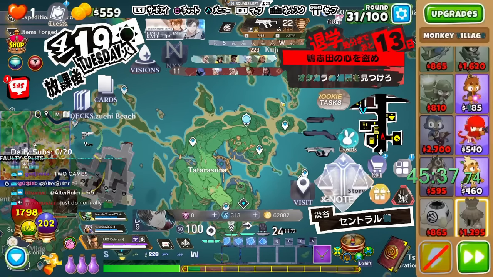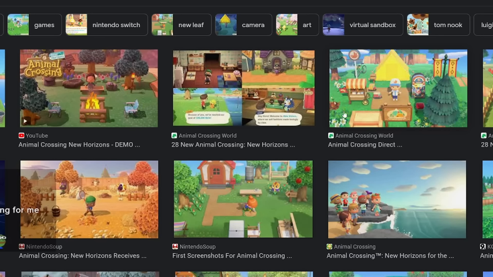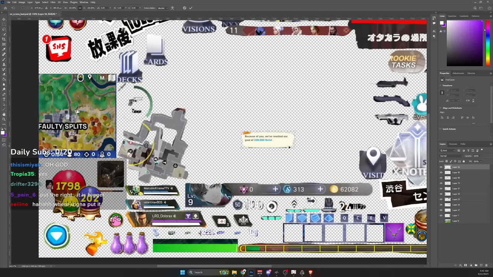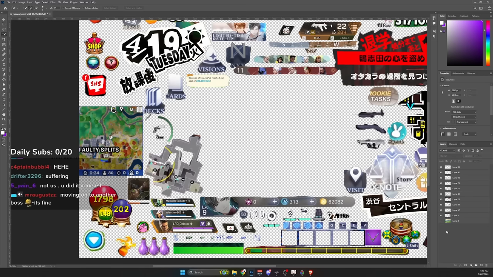We will redo the boss. Animal Crossing. Does it even have a HUD? It doesn't have a HUD. The text box? This thing? You know what? Sure, why not? Animal Crossing text box. You know what? Let's come back to the wolf with another team.